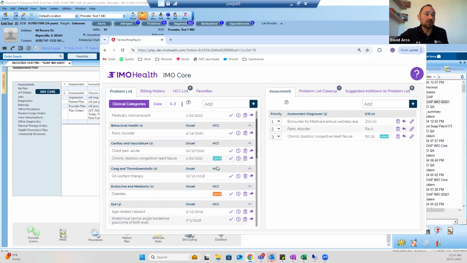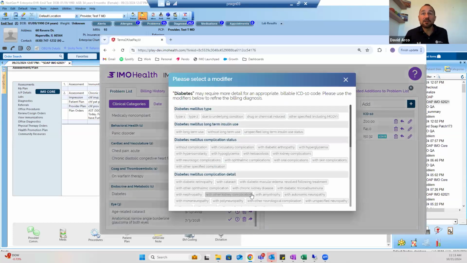Further, we color code those flags to tell you whether that condition needs to be addressed or whether it has already been addressed and you're already getting your reimbursement for that particular condition. So here's another example, diabetes. Lots of detail. It's not enough to say that the patient's a diabetic, E11.9. That's not enough anymore. You need to document any manifestation or complications. You also have to document the insulin status, whether the patient is using insulin.